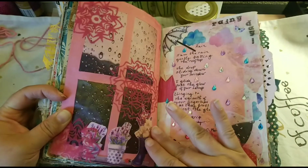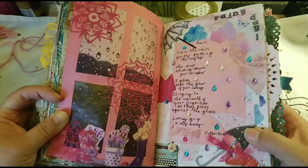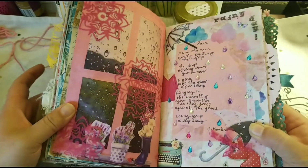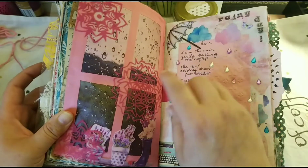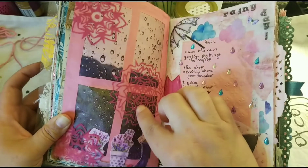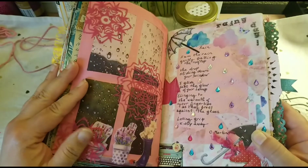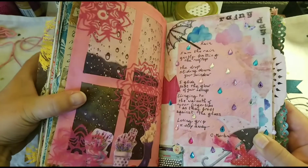With a piece of cardboard I cut the window shape, and then I looked for an image that would look like a Scottish landscape. I found one that even had raindrops in it, so it was perfect for what I was intending. I first put the picture and then the window on top.